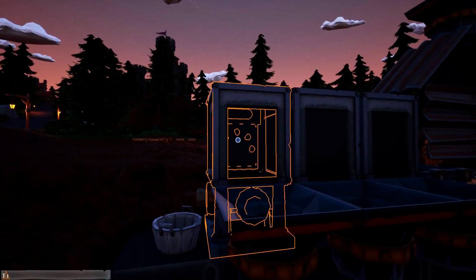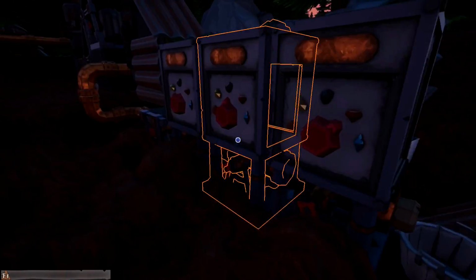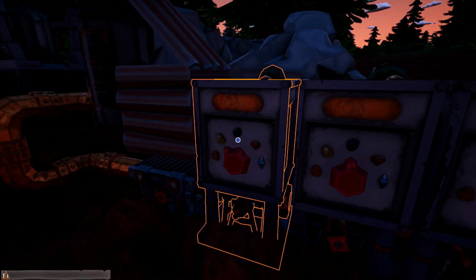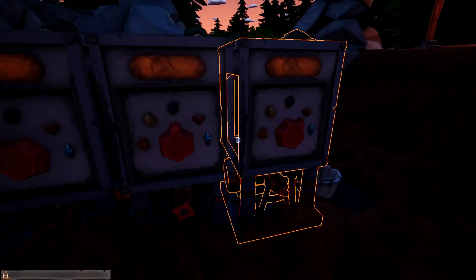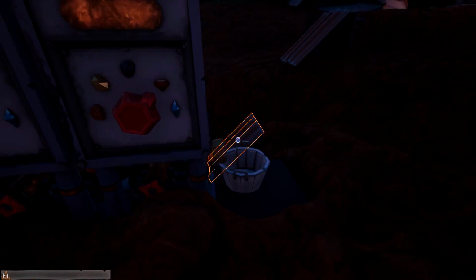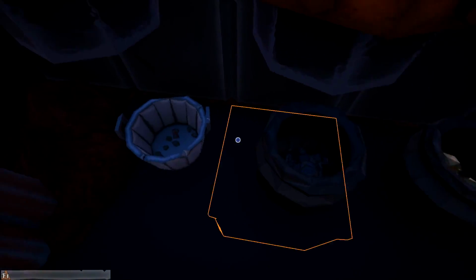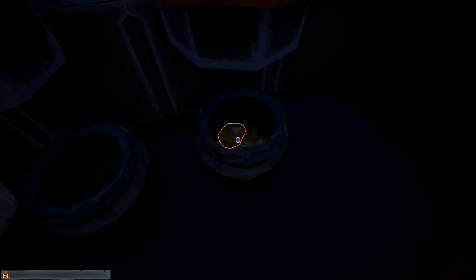These are all sorters, and if you click on them, you can change what gets sorted out from each one. So like this one sorts out gold, this one sorts out iron, this one sorts out gems, and then the crystals will continue off over into here. As you can see, uncut gems, iron, and gold.